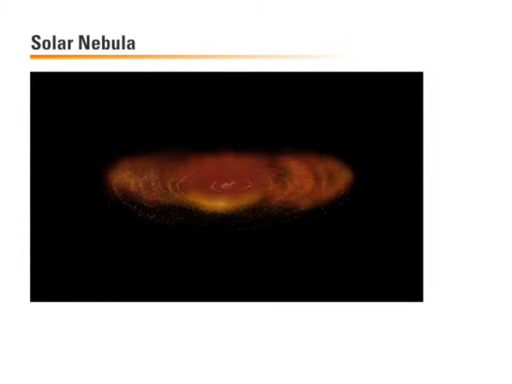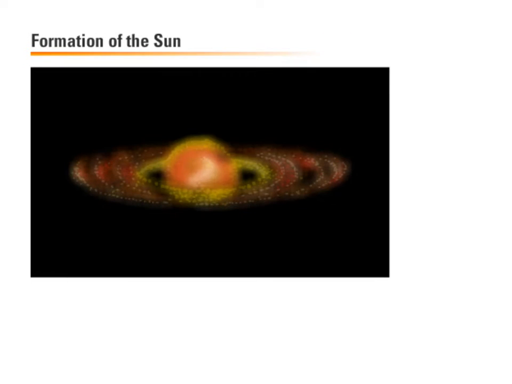So we see a little bit of this rotating gas cloud. And what we're going to notice is here in the middle is where we're going to have the formation of our star, and that's going to be the sun. So as we look here, we're seeing the formation of the sun here, and the remnants of this nebula are still going to be flattened out into a disk. They're going to be rotating in that.